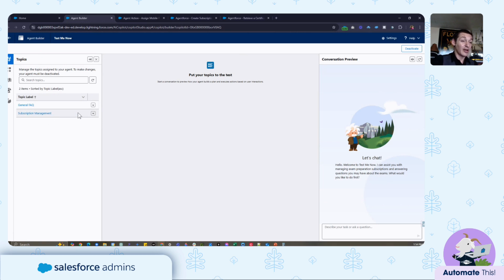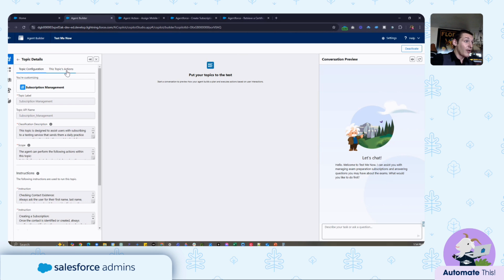There is an account management topic that's already there that I could have altered, but I decided to go with a custom one because there were some more things I wanted it to do that I felt like should have their own topic. So within the topic, you give it some instructions, based off of what you want it to be able to do and what scope it could do, what it can and cannot do, as well as some instructions.